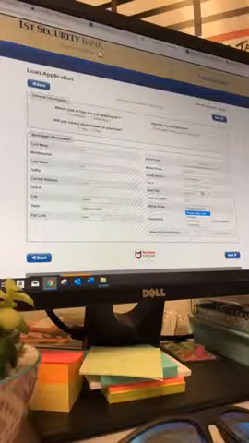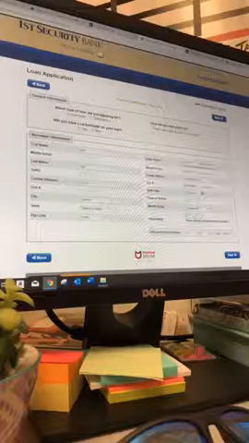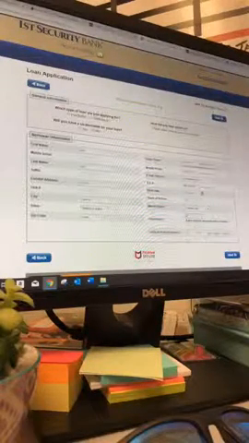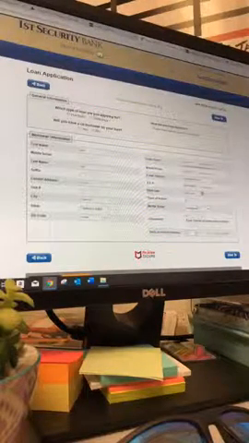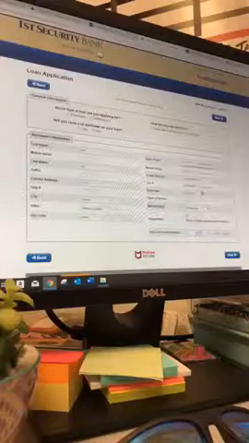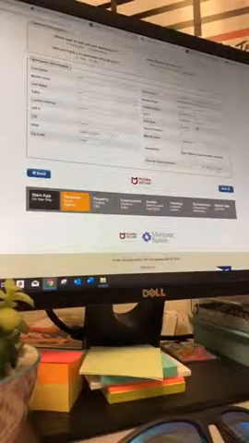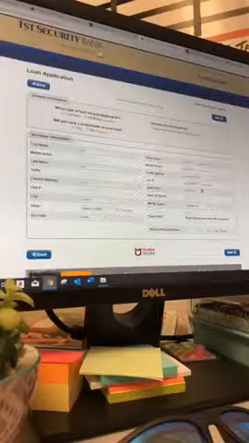Let's see. She is unmarried, we're going to say, and doesn't have kids, just to make it a little more straightforward, less stuff to fill out so we can get you guys through this. She's lived at this address for 2 years, and she rents it. She's a first-time buyer.